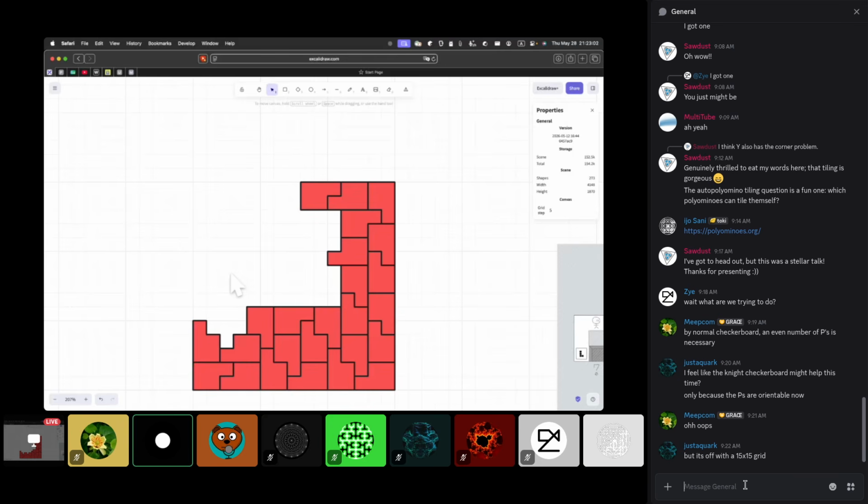The annoying thing here though is that you do have 2 pieces that are separated by a knight's move in this case. However, because the knight's grid is chiral, and so is the piece, you might just have to choose the right direction of knight tiling, and then it works.